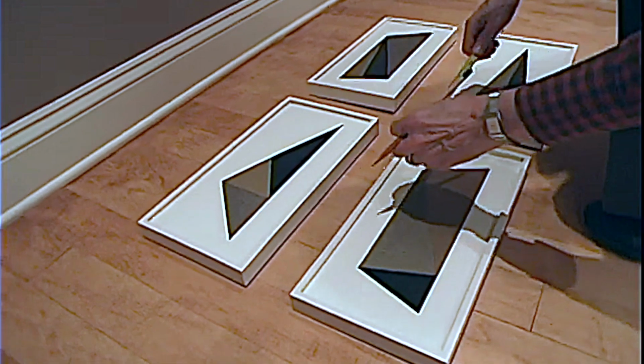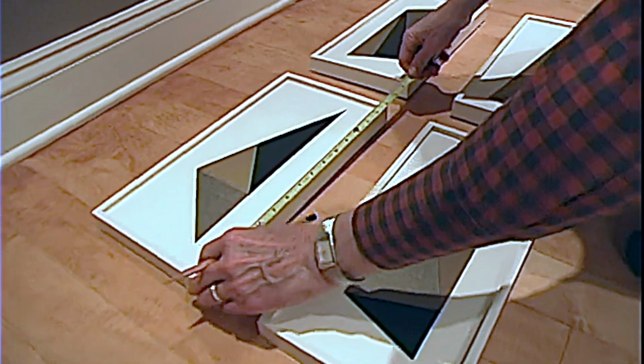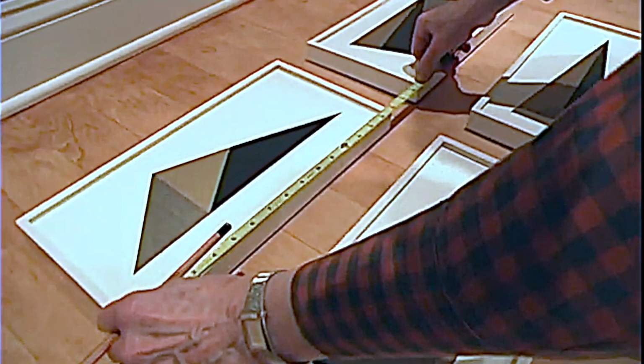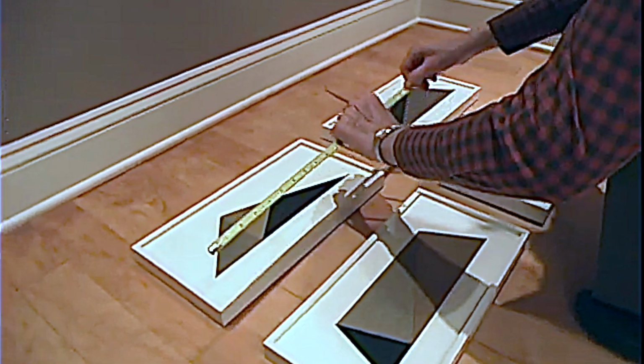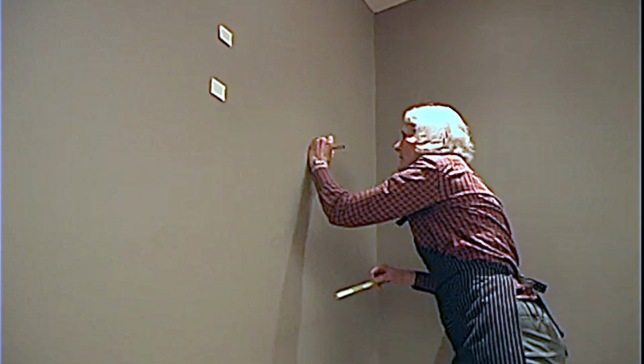So from left to right, we're going to do the same rule where the left-hand side of the picture to the left-hand side of the other picture is 18 3/4 of an inch. So that'll give us 3 inches between. I'm just going to make a note of that on the top Post-it here, 18 3/4, with a little arrow.